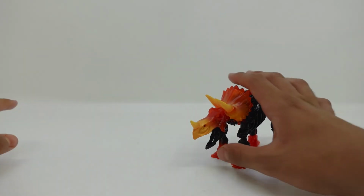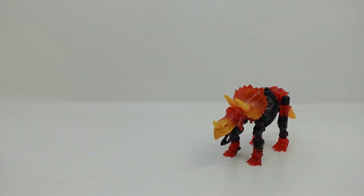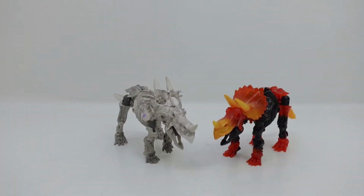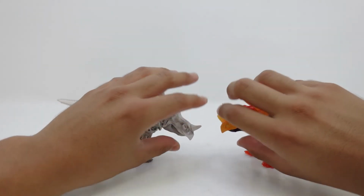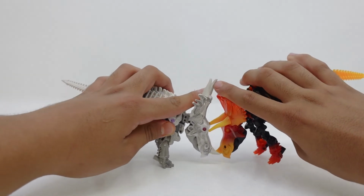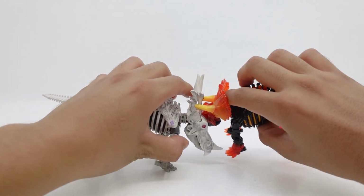So now let me give you my final comparison between Ractonite and Tricranius, and tell you which one is better. For a size comparison between the two, we can clearly see that they are both the same size, and the crest is really the main difference between these figures. But overall, I really do like how they look. They look really nice with one another. You could have them like this, or you could even have them headbutting if you want. And honestly, it looks really cool.